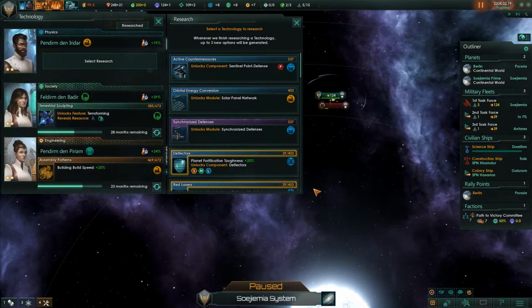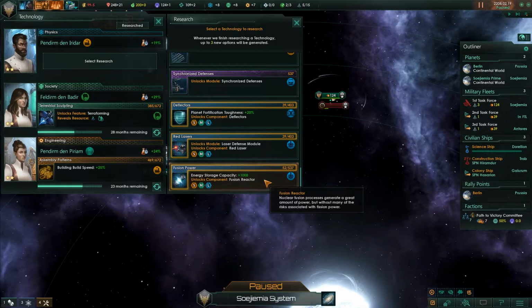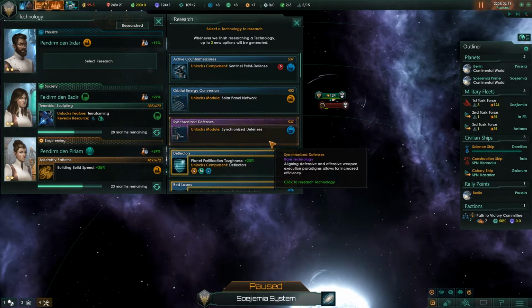Okay, research. We have research speed. That is good. We can get the synchronized defenses, which is a nice one to have. Or we could start upgrading some of these. Like fusion reactors is also a good one, as it would allow us to have more power. But I think we're going to go with the synchronized defenses now.